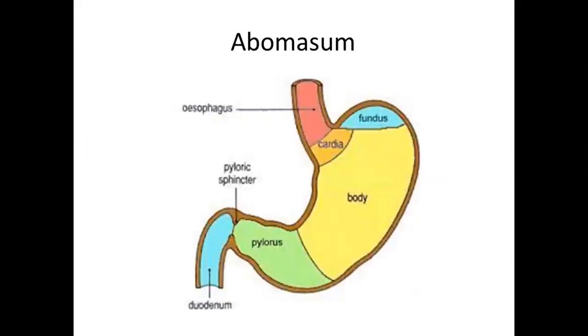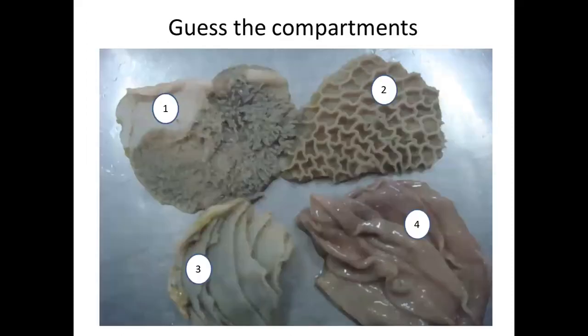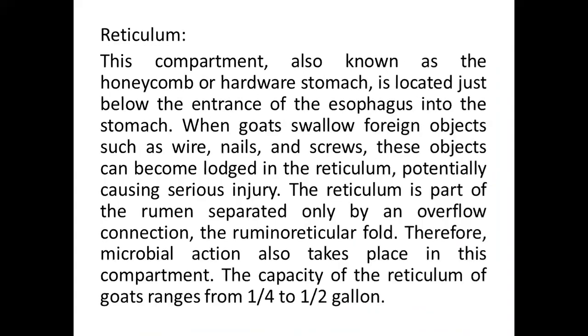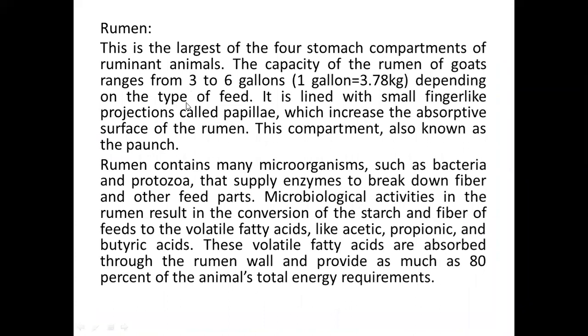If we see a picture first, that will be easier for us. As you can see, number one is the rumen wall, and many of you must have seen the internal structure of the rumen, which is composed of numerous papillae. Finger-like projections, small projections, are the papillae. And what is the function of the papillae? The function of the papillae is that they will increase the absorptive surface of the rumen.